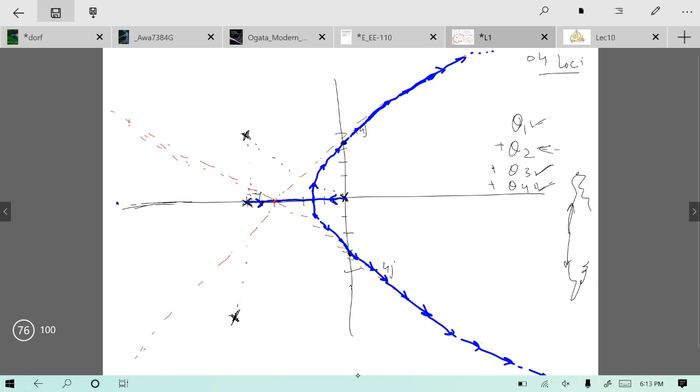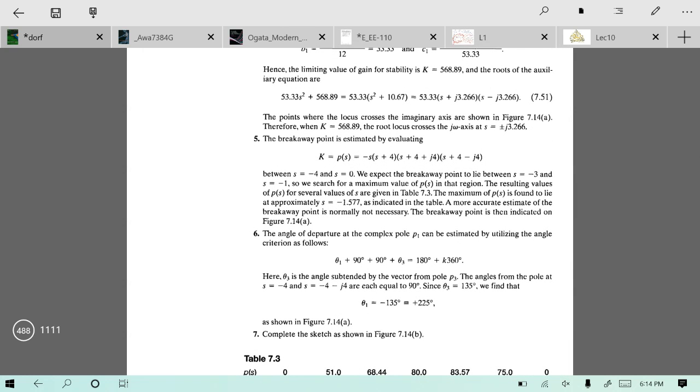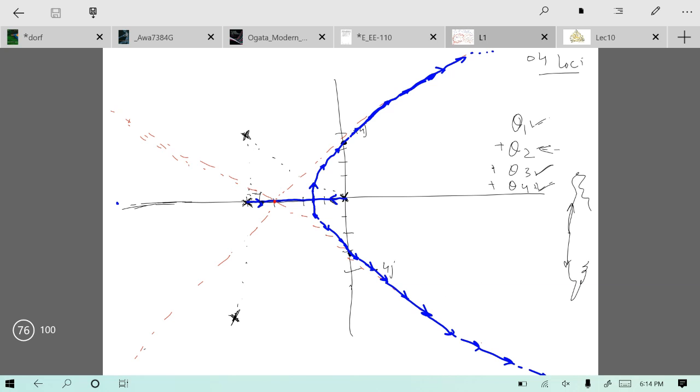Now, what is theta 2? Same as over here, only the name is changed. Theta 2 in our case is 135 degrees. By inspection, you can say this is 135 degrees. So theta 1 you want to know. You know theta 3 is 90 degrees, theta 4 is 90 degrees. What is theta 2? 135 degrees. This angle is 135 degrees, this angle is 135 degrees, this angle is 90 degrees, this angle is 90 degrees.